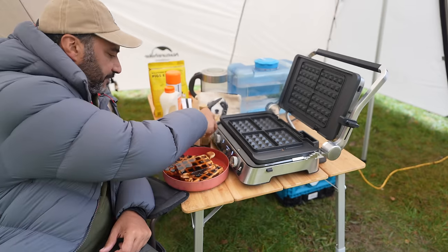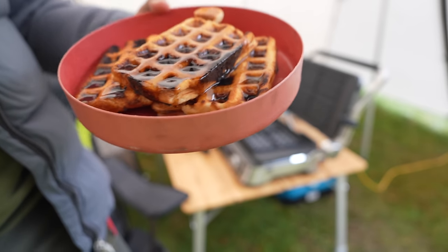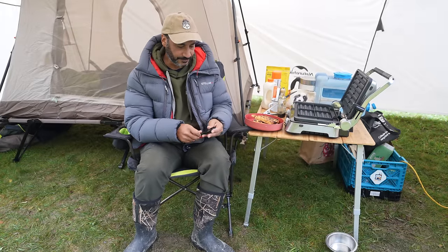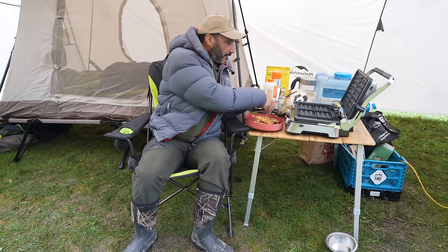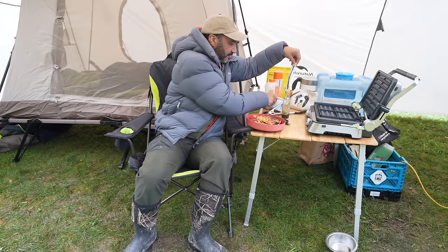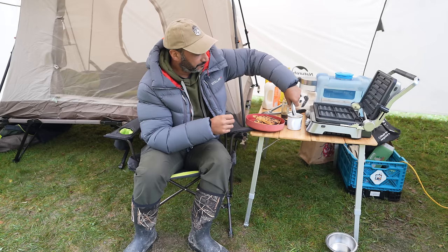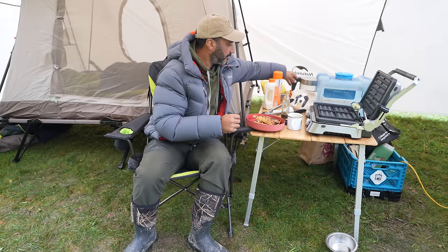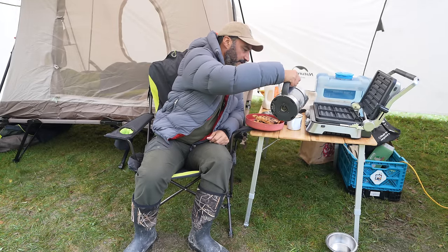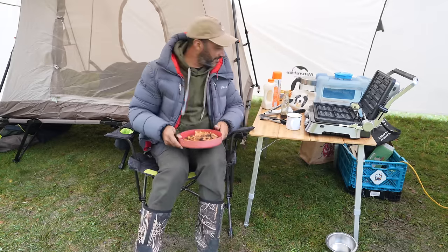I always have waffles with my maple syrup. Okay, and there you go. Waffles drenched and dripping with maple syrup. Oh, I can't wait to tuck into these. Oh, I need to give myself more room. I've got this massive table with tons of room, and I'm all scooched up. It's crazy. Coffee. Oh, these waffles smell so good. Right, bon appétit everybody.